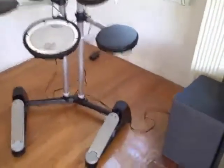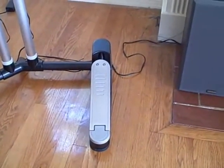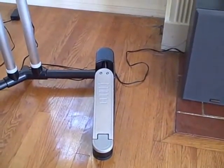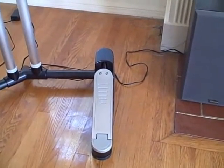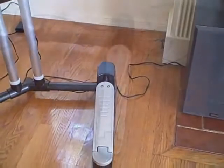Another great thing about the HD1 is that it has a built-in kick drum pedal. So you don't need to buy, as an additional cost, a kick drum pedal like you do with so many other electronic drum kits, or borrow it from your acoustic drum set.